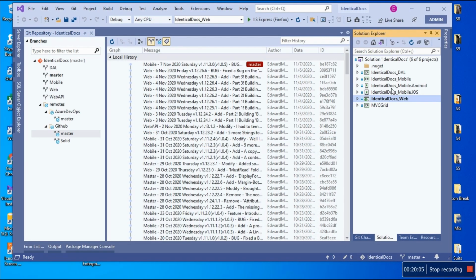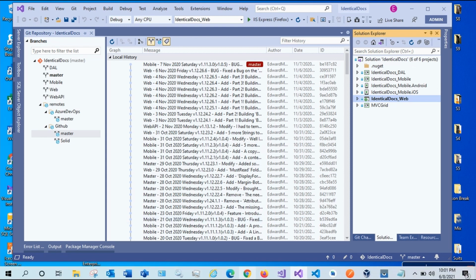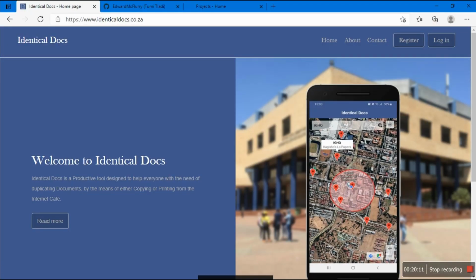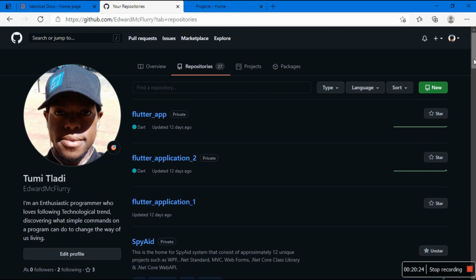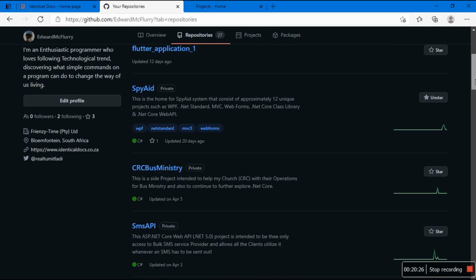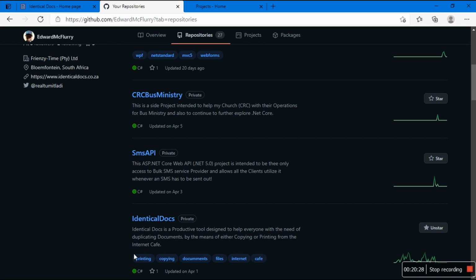The reason why I'm trying to fix this thing is because there's a .NET Core. Let me prove what's happening. These are 6 projects. Currently, if we go on both platforms or both services, let's just quickly go to Identical Docs. I can easily click here, but let's go via the repositories. There we go, Identical Docs.